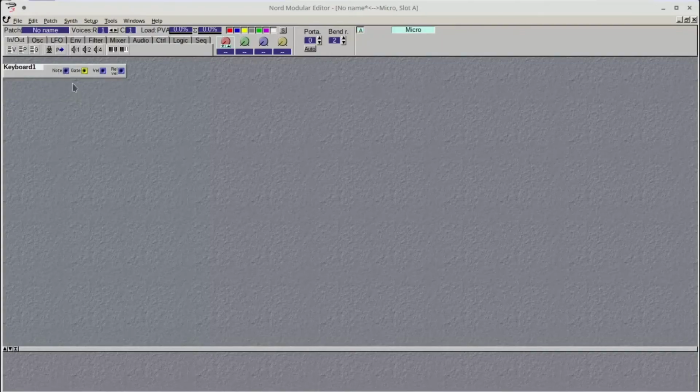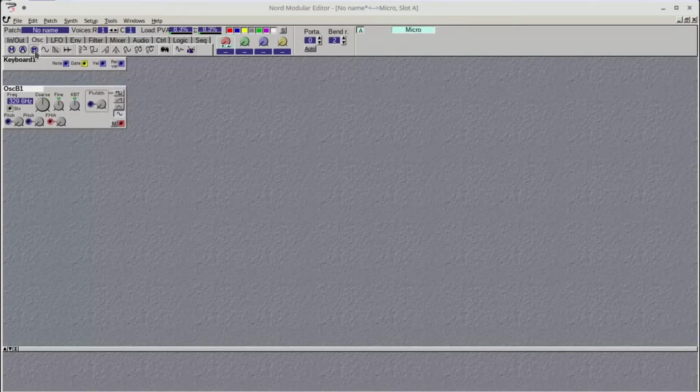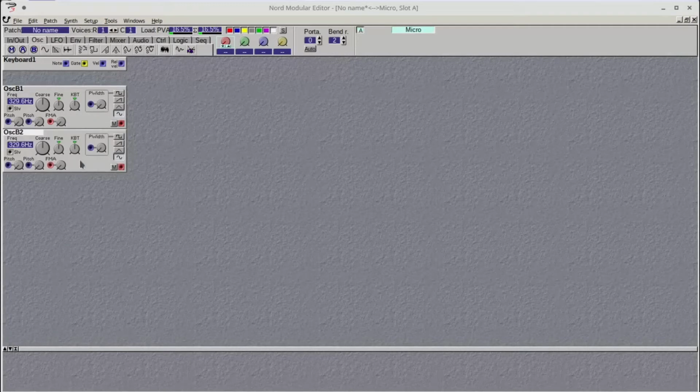I need to start with keyboard in so that I can get notes in. Then let's bosh some oscillators in there. I'm going to put on some other lighter oscillators. I'm not going to go with LFOs today, which is a trick that I commonly use. Just some lighter oscillators. And I want to put controls in already.